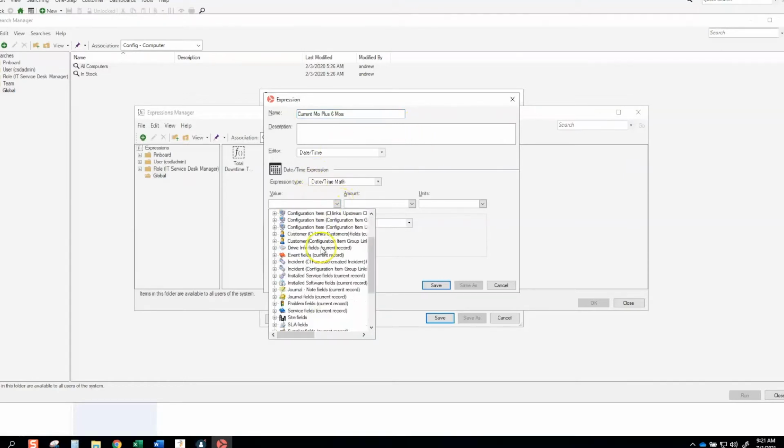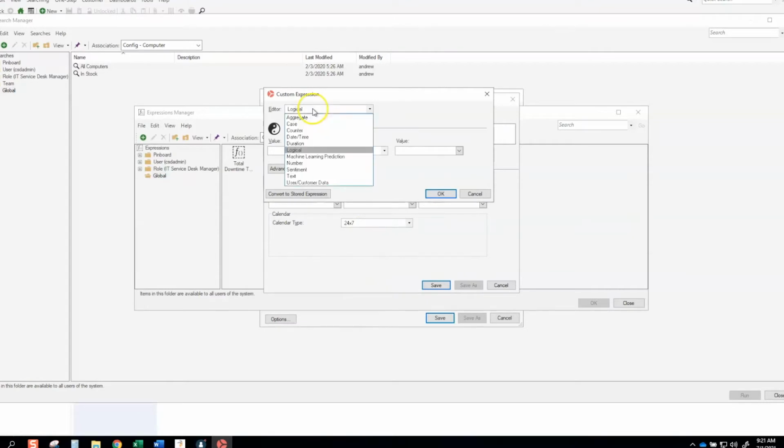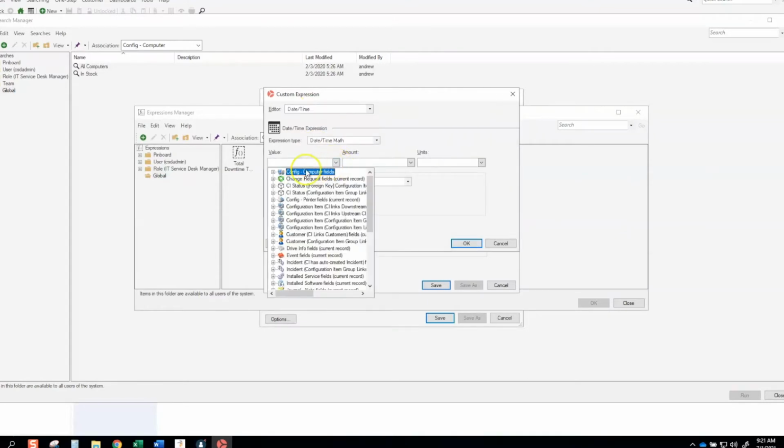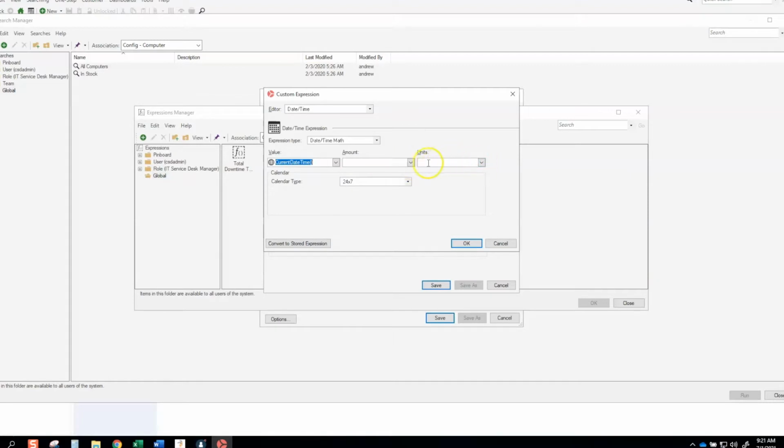And for a current month, because we want to select the first day of the month, let's say today was the 15th, but we actually want it to show from the first day of the month, we'll create a new custom expression for that. Again, a date time. And that will be system function of current date time to first of month.